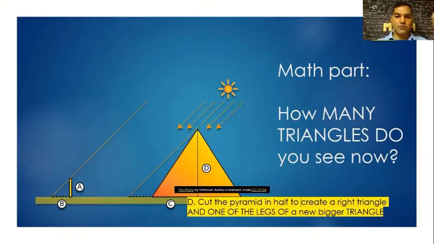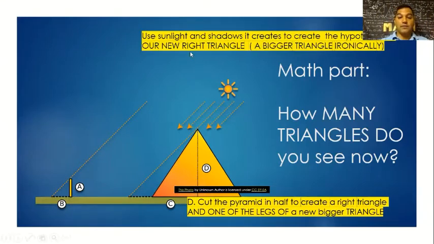Well, not everything's a right triangle. You can make it a right triangle, which is what he did mentally. Boom. Line straight down the middle, right triangle. And this becomes one of the legs of a new triangle. And if you follow this little dotted line here and this little dotted line here, you will see the new triangle that perhaps you did not see before, but Thales saw.